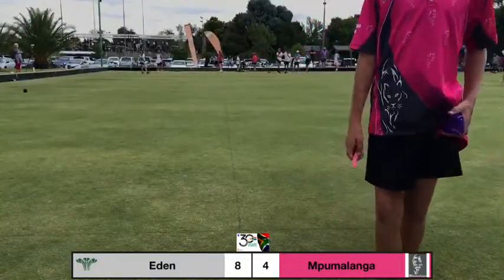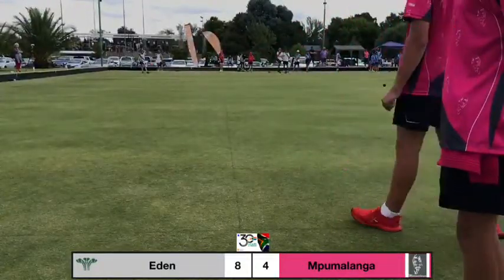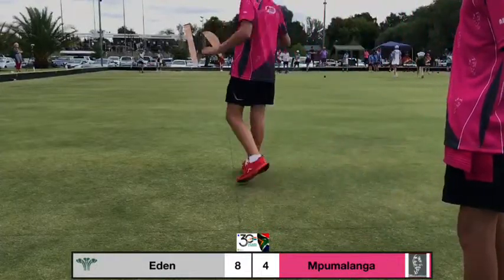Mpumalanga will want to pick up at least a one or a two on this next end, if possible even more.